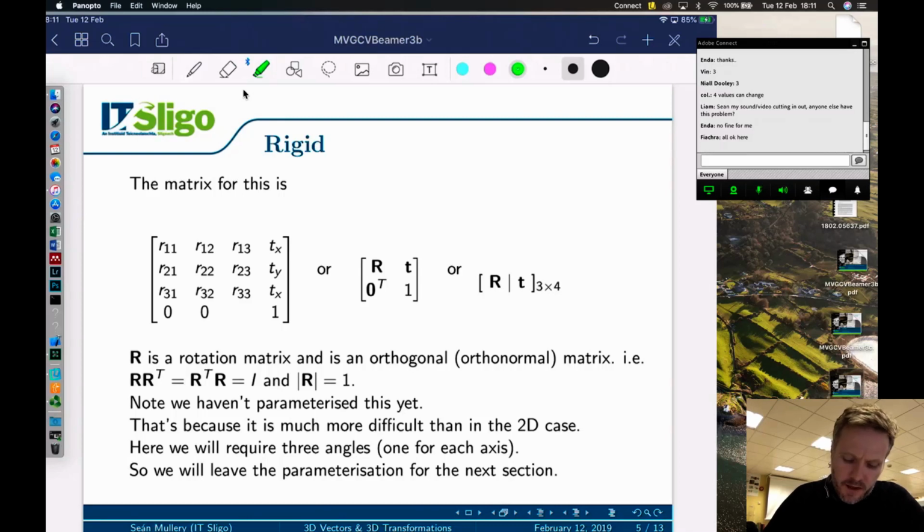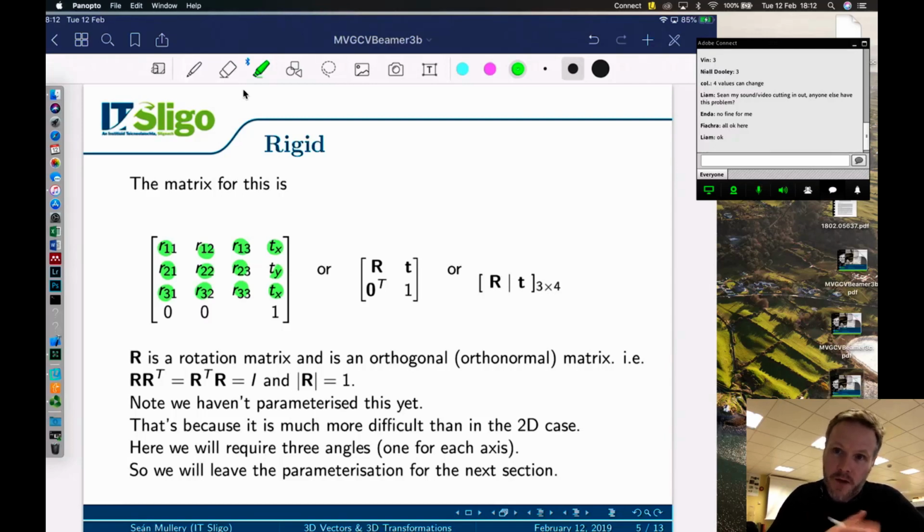Okay, so just to be clear, on face value, there are actually 12 values here that could change. Okay, we've 1, 2, 3, 4, 5, 6, 7, 8, 9, 10, 11, 12. So each of those values are different. The fact you have R11 and R12 means that they are different indexes and they could be different.